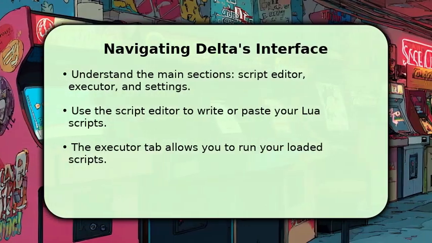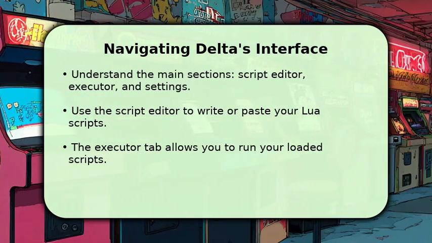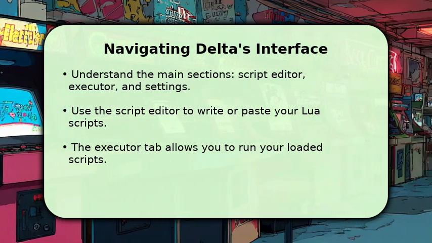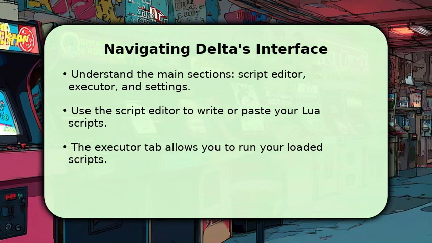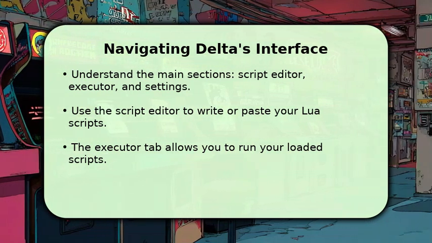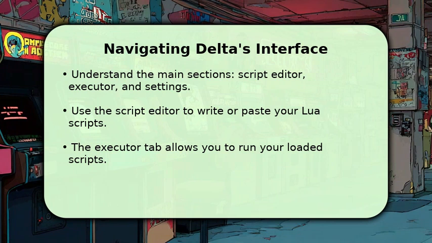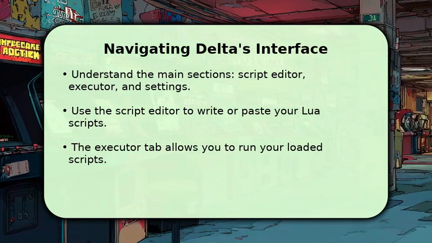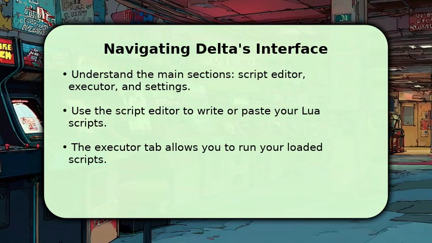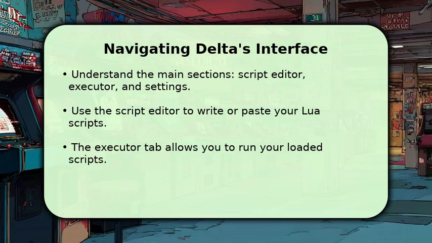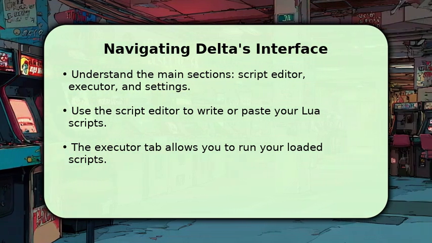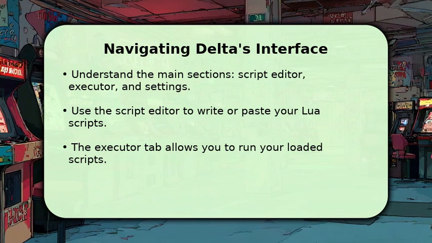Once Delta is injected, you'll encounter its user-friendly interface, typically divided into three primary sections. The script editor is where you'll spend most of your time, either crafting new Lua scripts or pasting existing ones. Next, the Executor tab is your command center. Here, with a simple click, you can execute the scripts you've prepared.